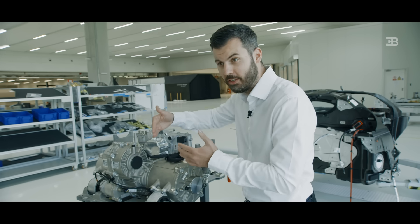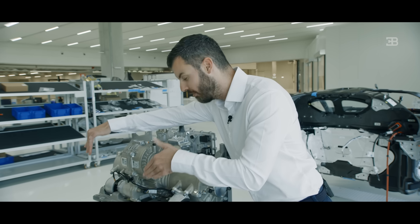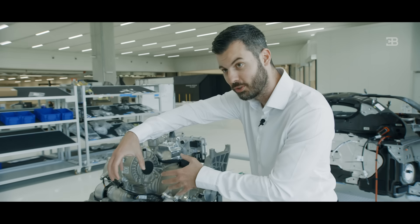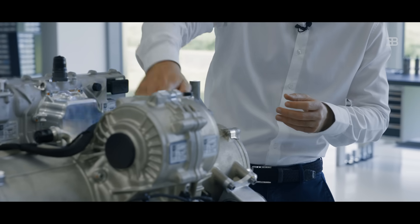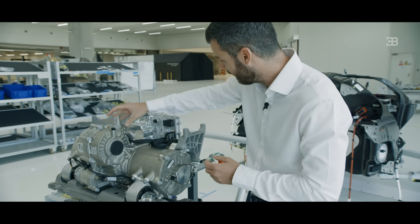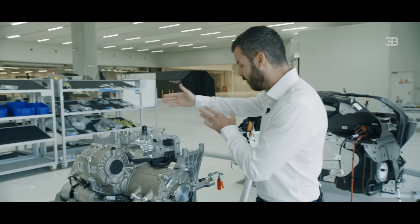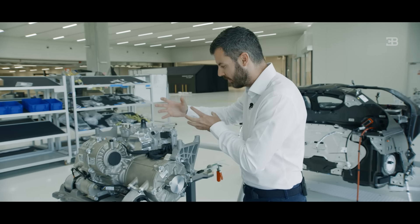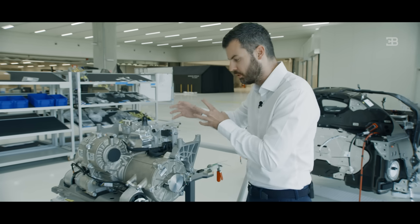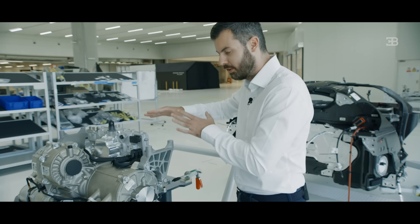The electric motors are in front of the axle because the feet of the driver and passenger come all the way forward — you can't have the motors in the foot space. You can see a hole between the gearbox and the inverter, because that's where the steering rack goes. In front of the two inverters — which form a very integrated dual inverter, essentially one box with two inverters for two motors — we have the luggage space.